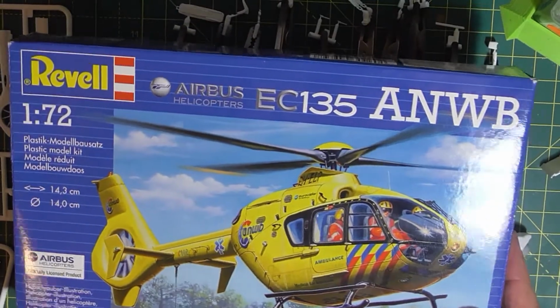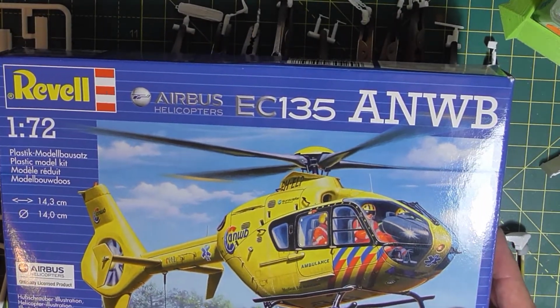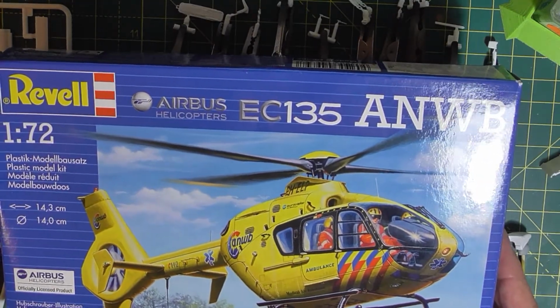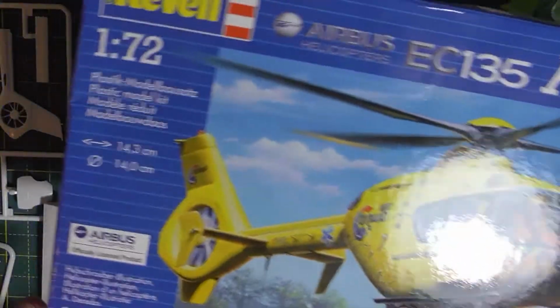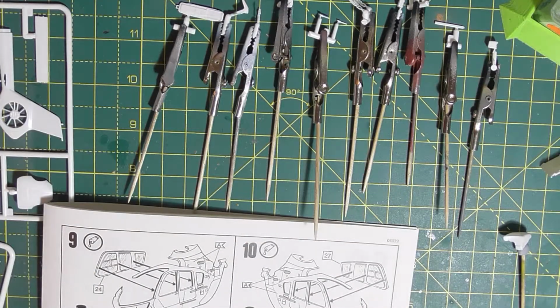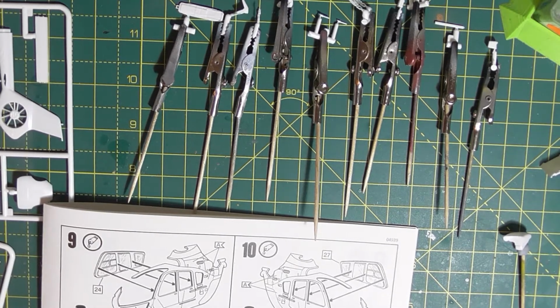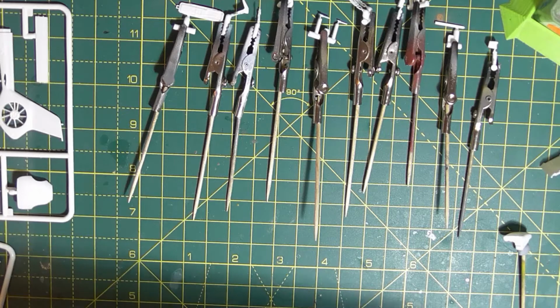Welcome to my build of this kit from Revell, the Airbus Helicopters EC135, which is the ambulance version. It's kit number 4939. There's not many parts in it. If you saw my box review, you'll see there's not many parts, and so there's quite a few not used.